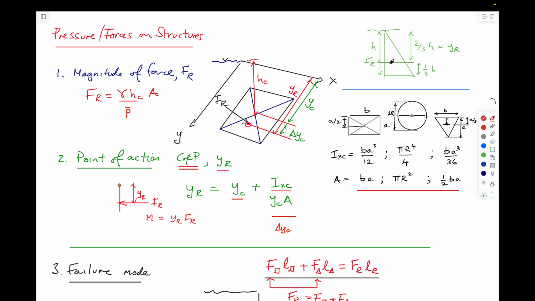So the average pressure for a uniform distribution for a gas would just be a uniform distribution here, which would be an average pressure. And if you multiply that average pressure by the area, you get the total resultant force. And that total resultant would act at the half height. This would be h over 2. So, okay, we've seen that.